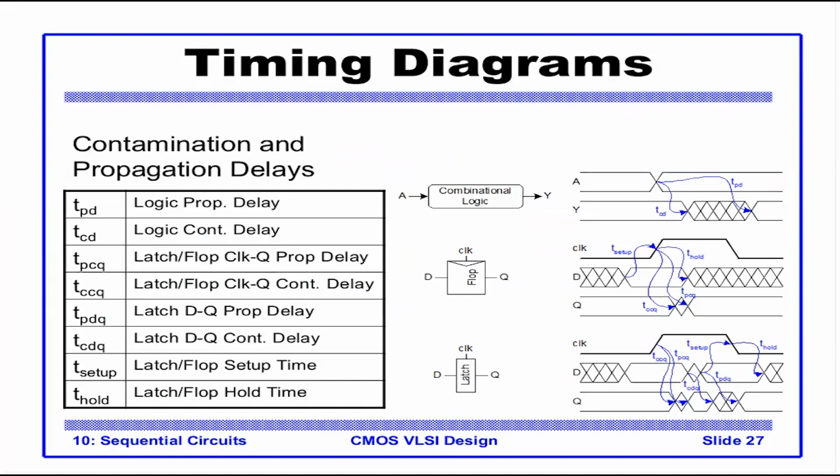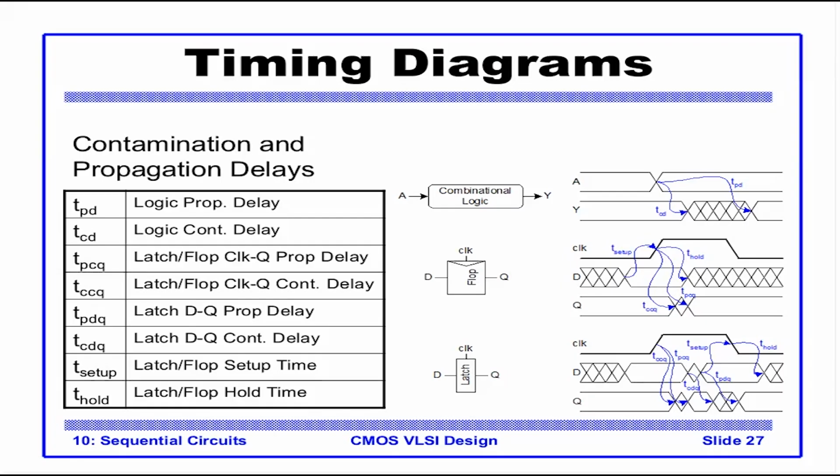This delay value can be of two types. One is the propagation delay, the other is the contamination delay. You may have to go back a few lectures to see what contamination delay is. I'll just quickly tell you. Contamination delay is the case where the delay of the combinational circuit is less compared to the usual case. This is the case where, let's say, for a 2-input NAND gate, both A and B are transitioning.